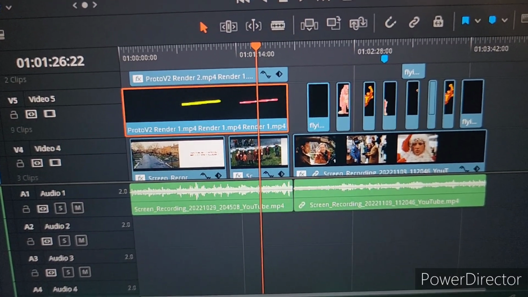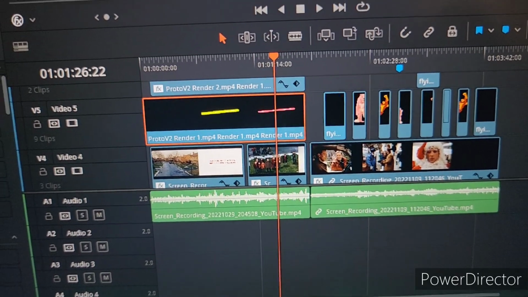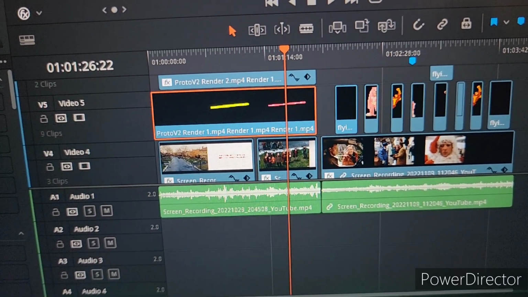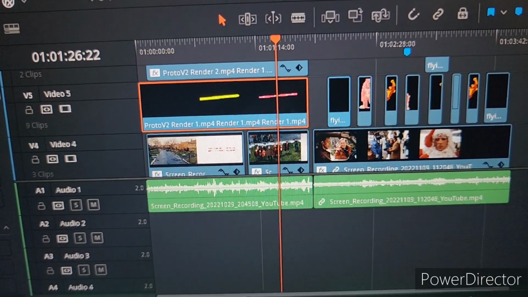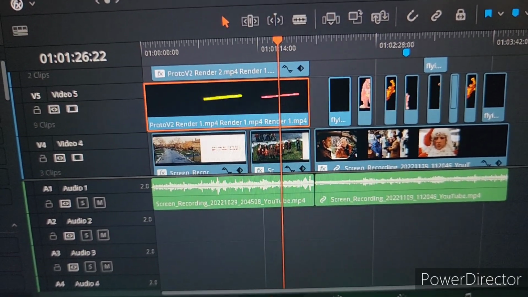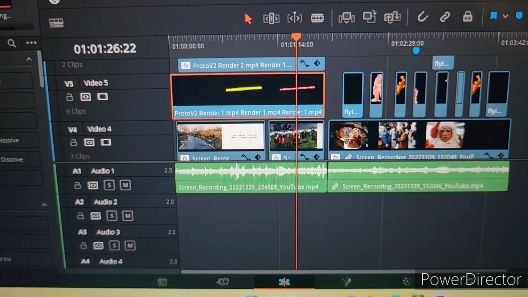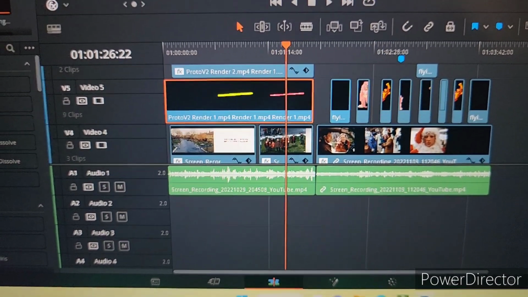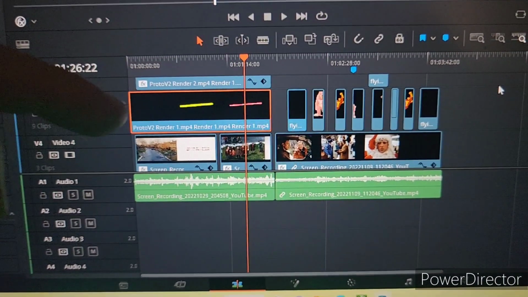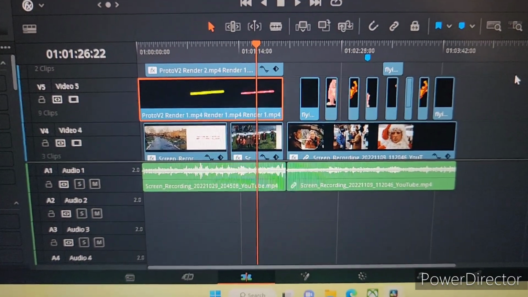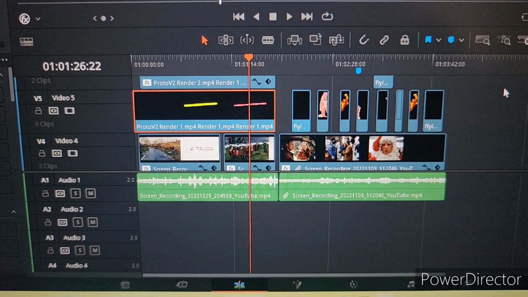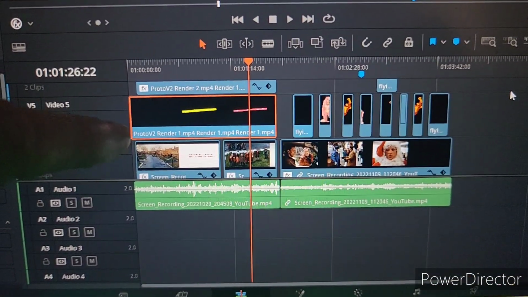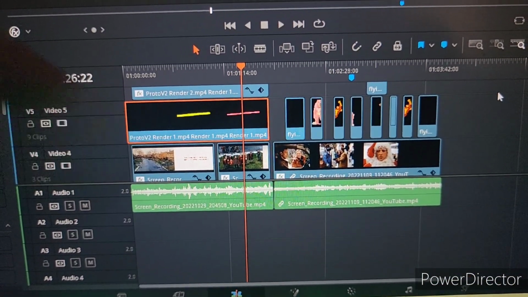I don't know if this is a glitch or not, but if you render in place and you add a 3D keyer, or maybe even any effect to it, it seems like it's pulling it out. It's not actually leaving it in, because when I went to play this, before, when I rendered all of them, it did the exact same thing as if I forgot to put the 3D keyer in. I know I didn't, and now this is proof, because the 3D keyer is now missing.